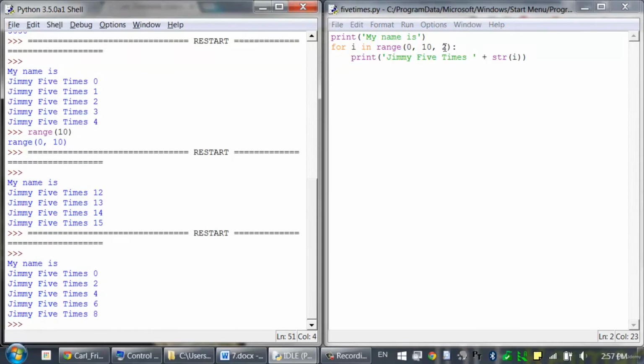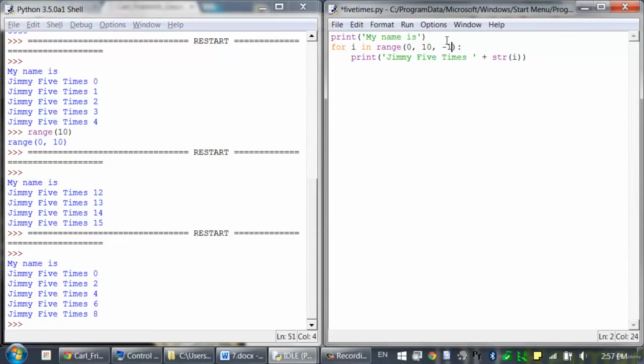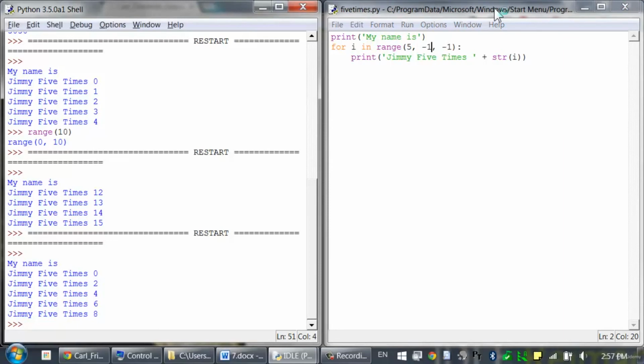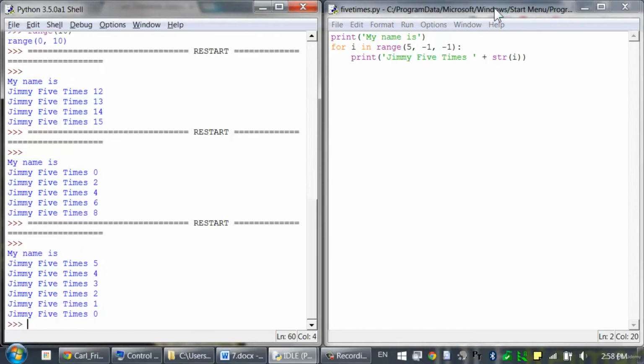You can even use a negative number for the step argument to make the for loop count down instead of counting up, in which case we probably want something like start at 5 and stop at -1. Note that you can also use break and continue statements inside for loops, and they work just the same as they do in while loops.